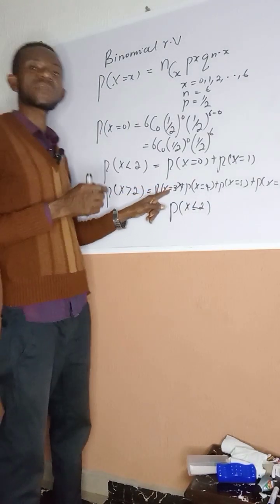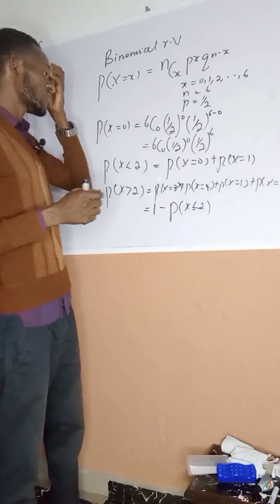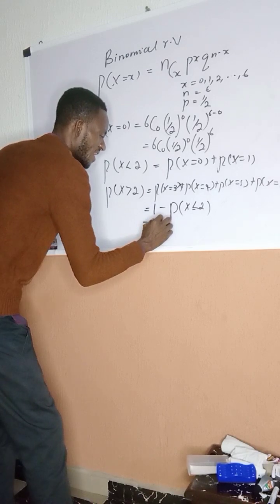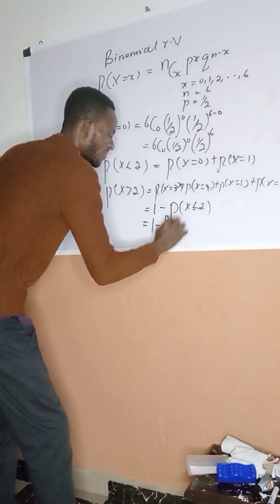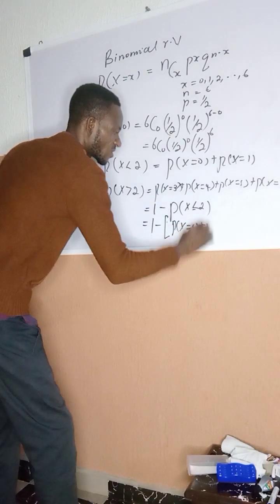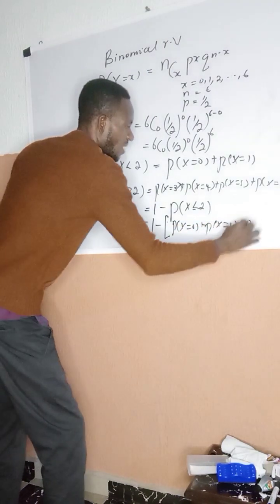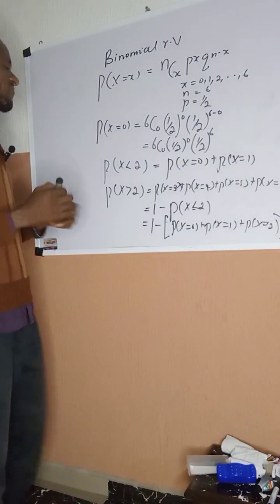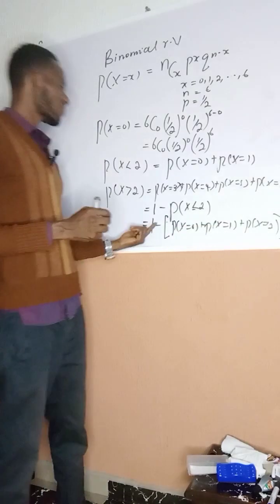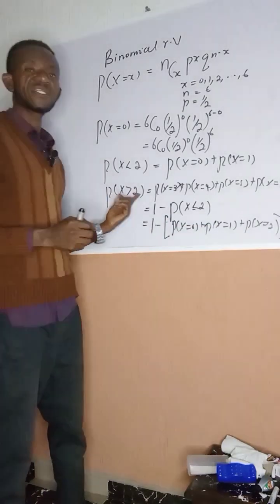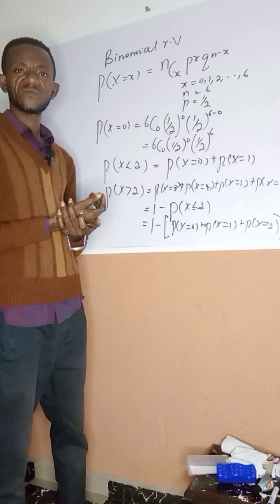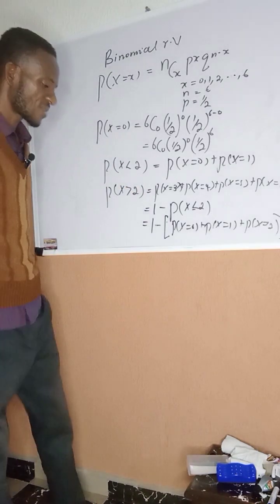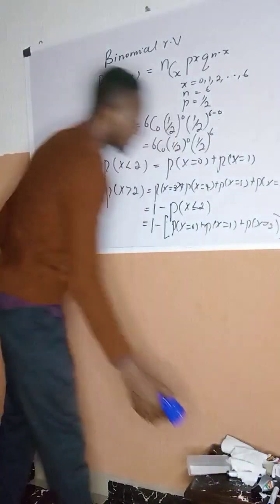Because this thing began from 3. So in that case, what I'm just going to do is this equals 1 minus a probability here. I'll open a bracket and say the probability that x is equal to 0, plus the probability that x is equal to 1, plus the probability that x is equal to 2. I will close it. So the moment I find this probability, find this and find this, subtract from 1, I must have been able to get this probability. You understand? So this is actually how to go about looking for problems like this. What if they ask us another question?